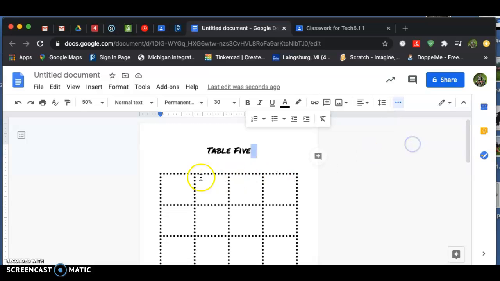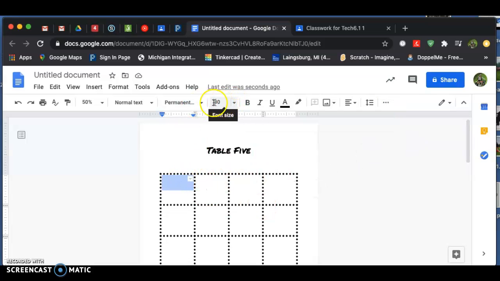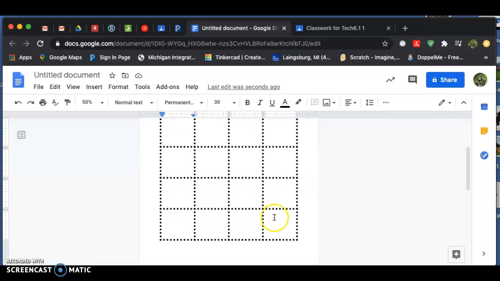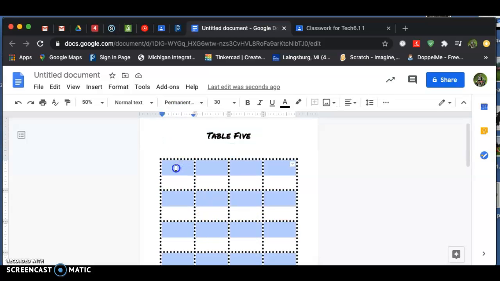Now, in terms of the next part, you see right now, since I created this table after I selected size 30, everything in this table is size 30, and that's too big. So the same thing I just showed you in terms of highlighting the whole table for your line thickness and dash lines, you can also do that for font size. So I'm going to make everything size 14, for example.